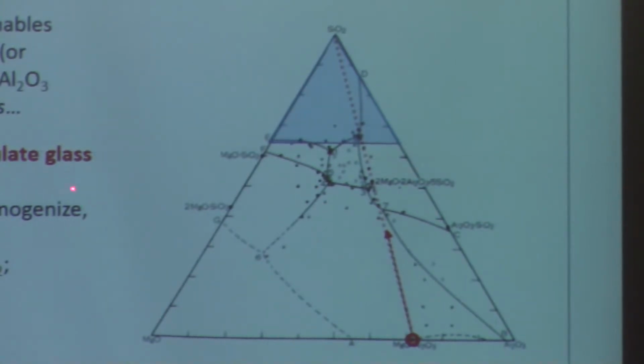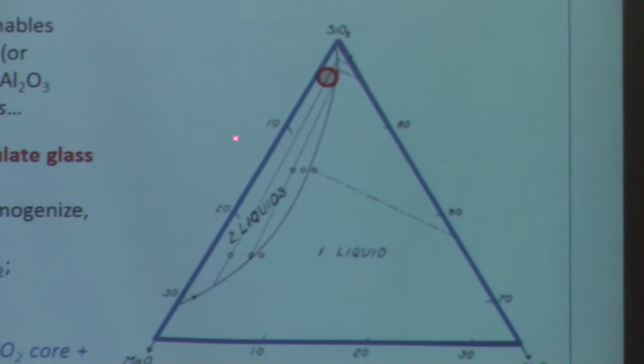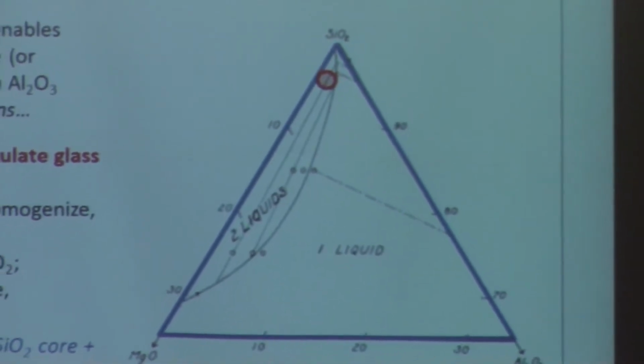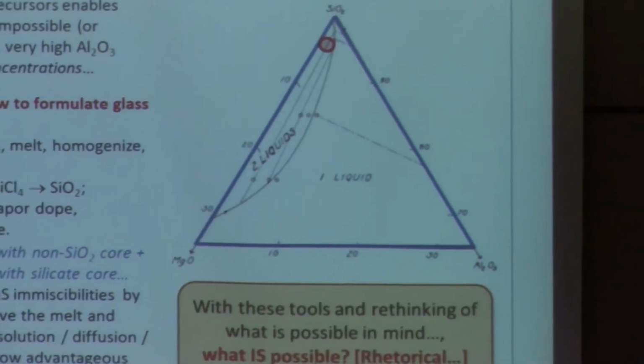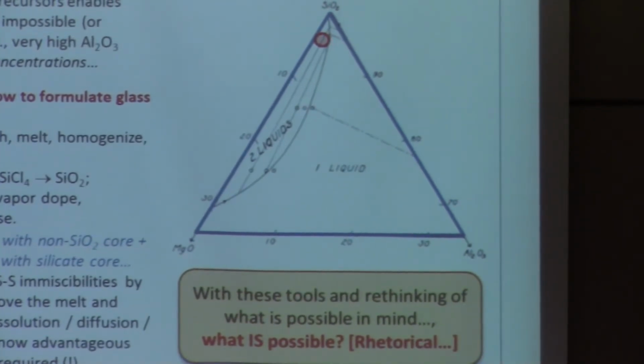Conventionally, you batch it, you melt it, you homogenize it, you cast it, you anneal it. In that case, you deposit the vapor, but you're always starting with silica and doping it, right? So we're doing the opposite. And what that gets you to, so this triangle is the same triangle as I just showed you before, but even though we start with something that has no silica in it, and we end with something that, in that particular case of the spinel, is, I forget what it was, 93% silica. We dissolved 93% silica into this thing.